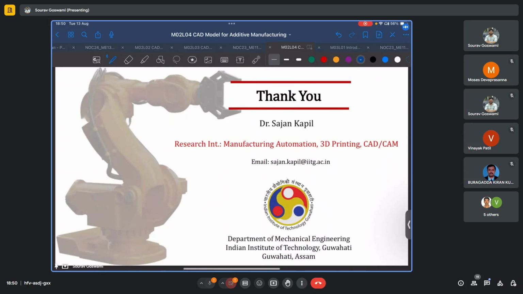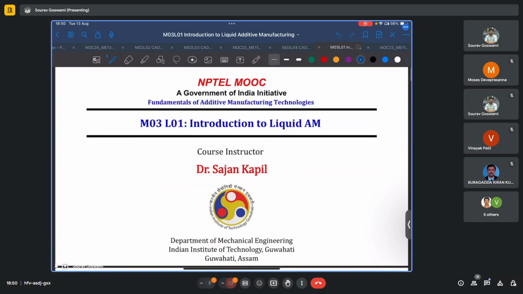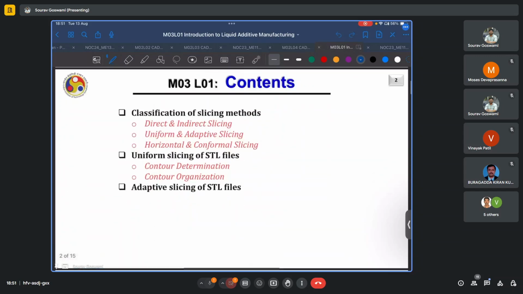Let us quickly look at the other set of slides as well. So in this week, we also started with an introduction to liquid additive manufacturing methods. As Professor Kapil has pointed out in his lectures, ASTM gives a categorization of additive manufacturing into 7 categories of processes. However, for the purpose of this course, we are following categorization based on the feedstock type. So based on whether it is solid, liquid or gas, we'll classify the processes and study them one by one. We are starting with liquid additive manufacturing.